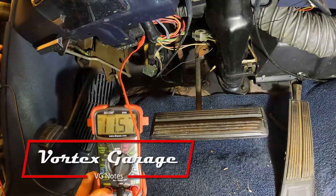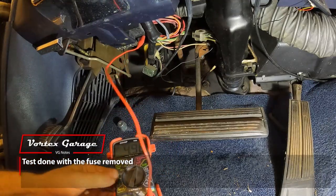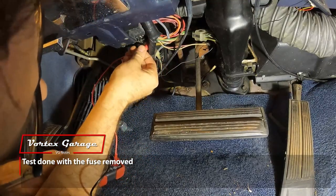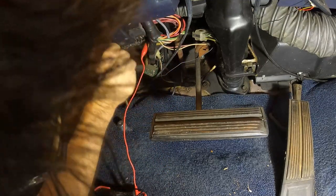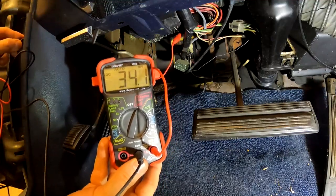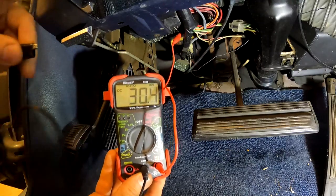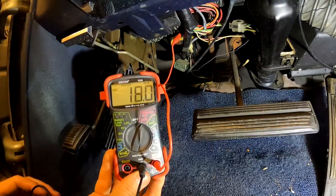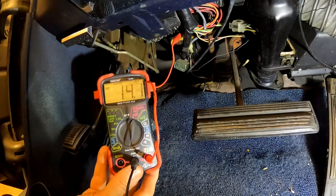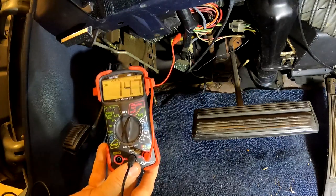All right, so if I touch my ground, I can see we've got voltage on that. So that is the inside prong. And here's the one off to the edge, the outside one. There we go, on it. And we'll touch our ground and no change. So this side where we're connected to up under there is where we want to put our tap because that'll be after the fuse. So if we have an electrical problem with any of these devices that short out, it'll cause the fuse to pop.